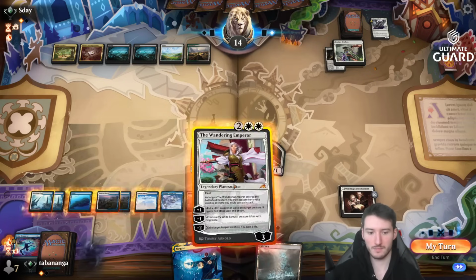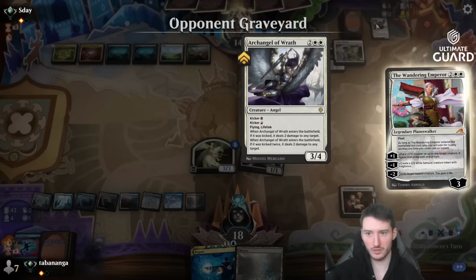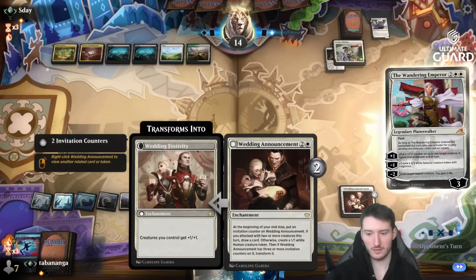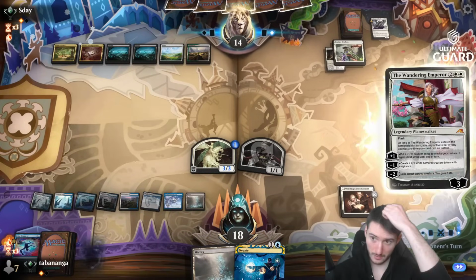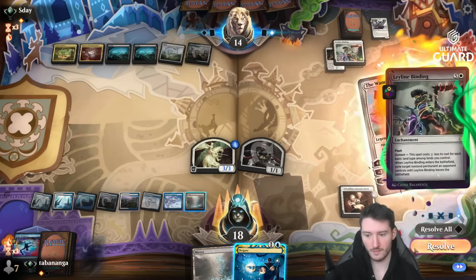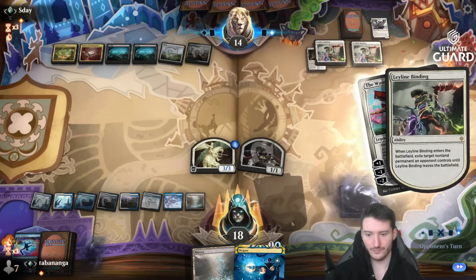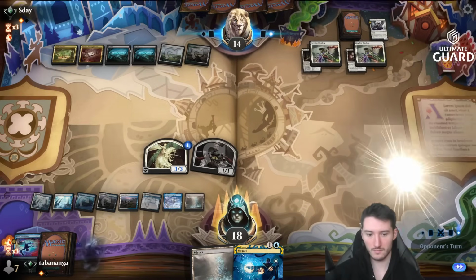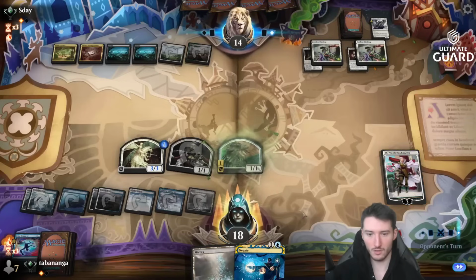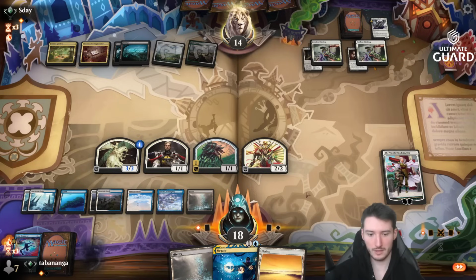One just passes. Probably sitting on something like Leyline Binding, Go for the Throat or something. Trying to kill my knight or whatever. Leyline Binding my Vetting Announcement. Leyline Binding my Wandering Emperor. Yeah, I don't mind that. Looks like that was their last instant. They were going for Leyline Binding in the upkeep, apparently.